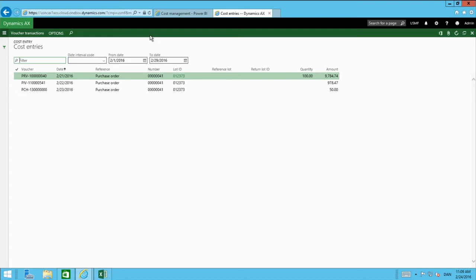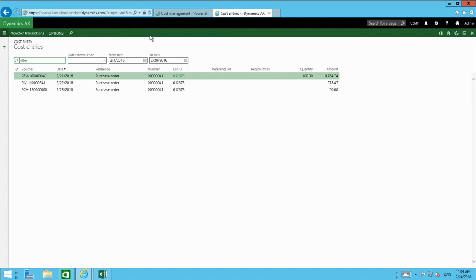It cost a little bit more, approximately 1,000 kroner more. The price has changed. So what you see here is a form where there's only one quantity field, one amount field. No physical quantity, physical amount, financial quantity, financial amount, and so on. Because now we have made a new form that will, in chronological order, display the cost entries as they occur. That means you will also be able to filter on the value of a purchase order, which in this case would be the 41, and figure out what was the value in total of this purchase order.